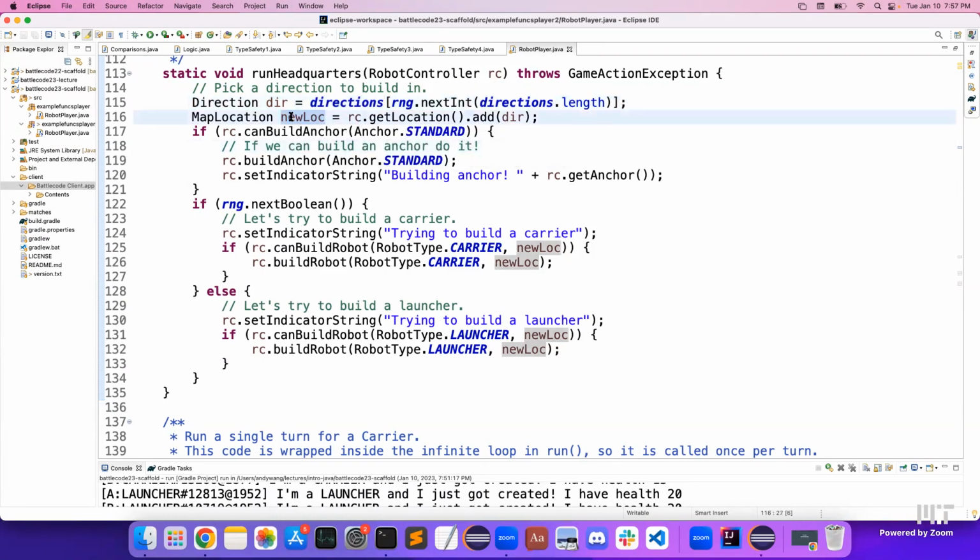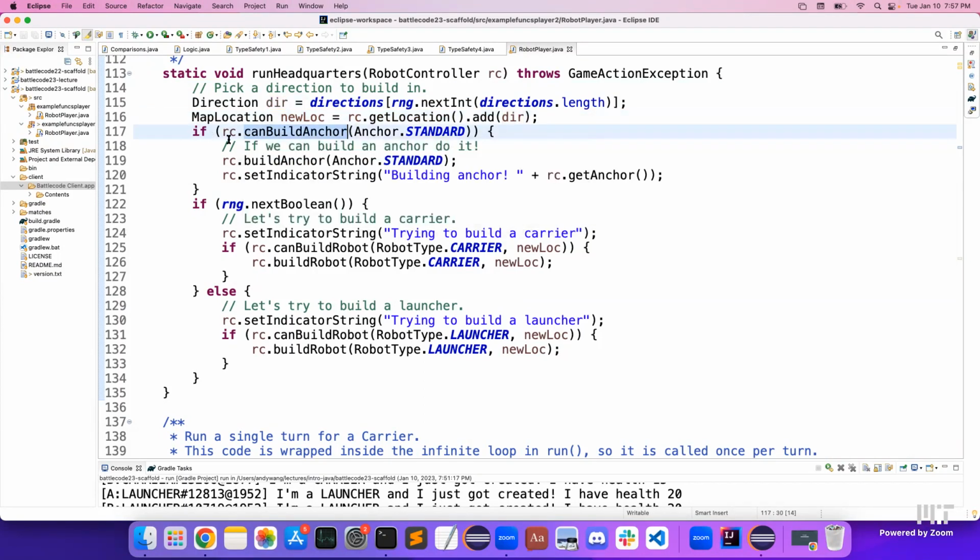So how do we do that? We first check the map location that this leads us to. We can get our current robot's location using rc.getLocation. Very useful function. You can check it out in the actual Java docs if you want more information on it. And we want to add the direction to this location using .add. This is, once again, a function provided in our Java docs. If you have time, I highly recommend going through our Java docs. It has so much useful stuff just lying here and there. Functions you didn't know existed, functions you knew existed but didn't know how to use, etc.